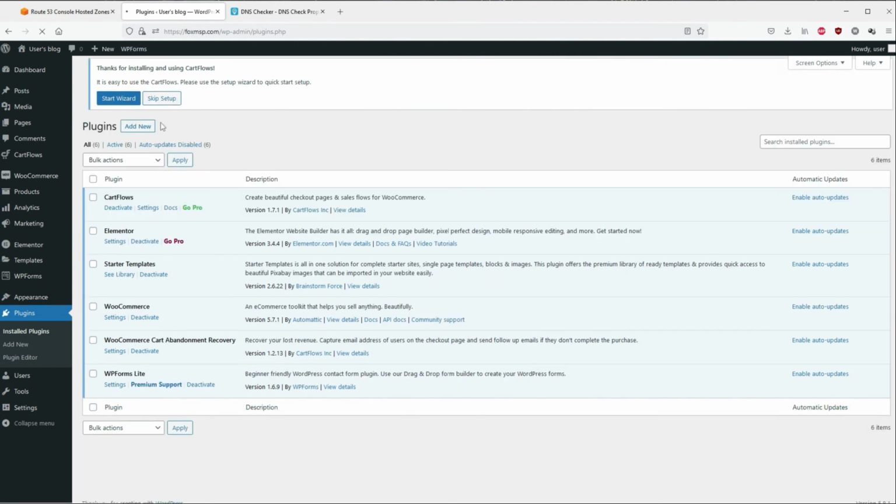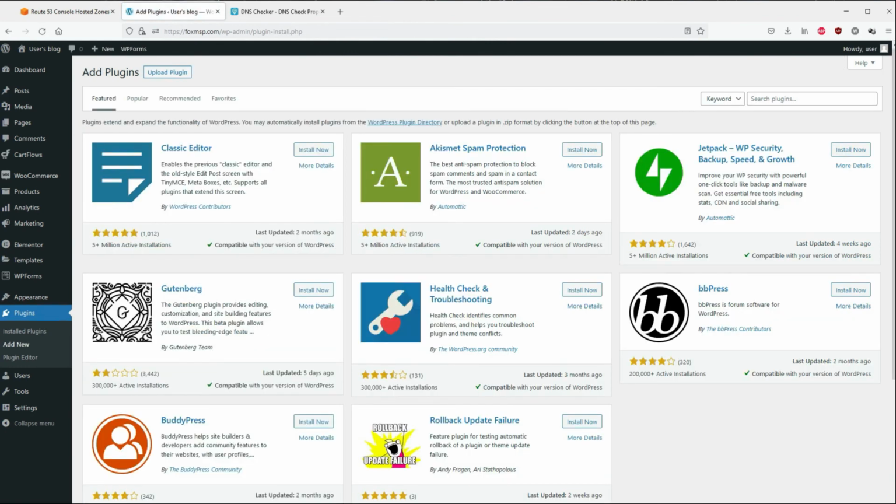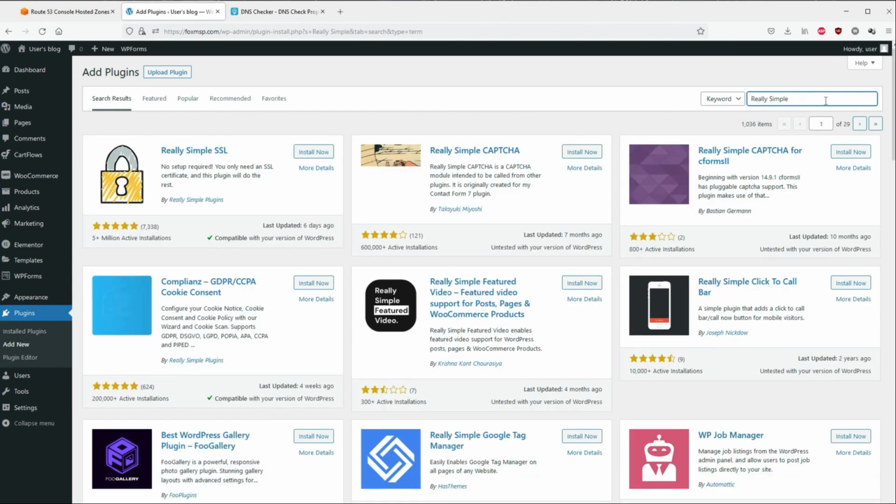Let me get rid of these things. Then you're going to search Really Simple SSL. It should be the one with the lock logo. So choose install now, then choose activate.